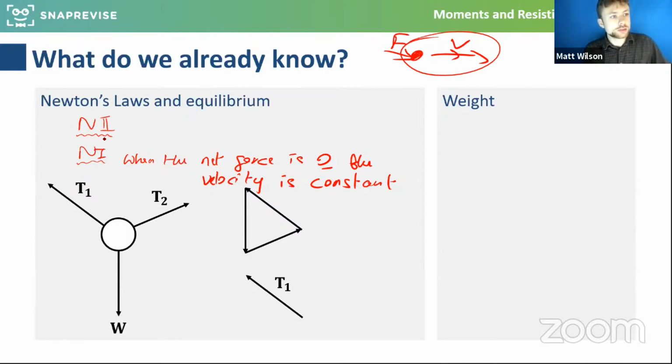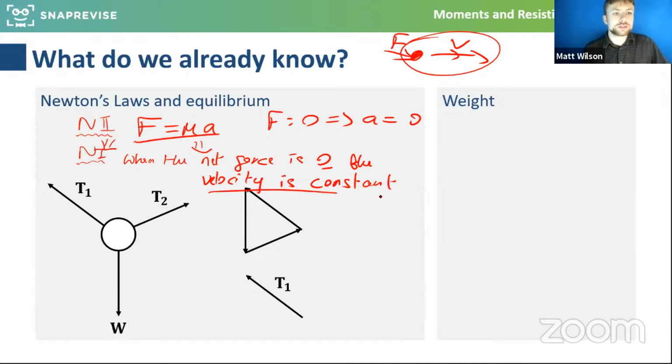Newton's second law, which actually implies the first law, says that force is equal to mass times acceleration. And the way that it implies the first law is, well, if the force is zero here, that would mean that the acceleration would be equal to zero from this equation. And that's the same as asking for the velocity to be constant. Good. Force is directly proportional to rate of change of momentum. Yes, so that's the super general version, which we won't have to use today, but that is technically the most correct one. Absolutely right. Good.